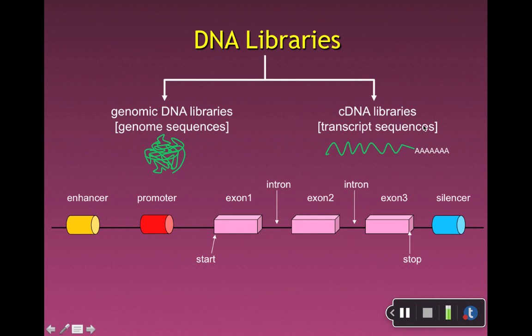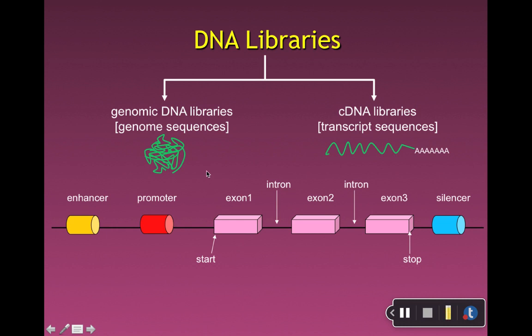On the other hand, we might be just interested in the coding regions of DNA. So toward the right, we see a cDNA library. Again, this would essentially consist of all of the coding regions, so the exons only, of a particular species. So if we go with a genomic DNA library, you're going to have all of the components of genes. You might have promoters, enhancers, silencers, and you'll have introns as well as exons. But if you focus on creating a cDNA library, again, that's just going to focus on the exons, because as we're going to see, it's based on the mRNAs found within cells.